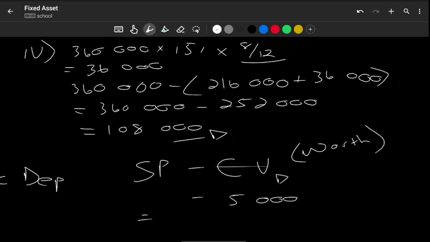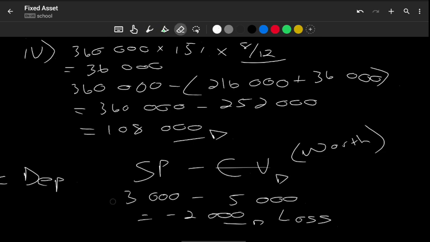Different example. Your phone is worth 5,000 Rand, but you come to me and say, look, I want to sell you this phone, but I want to sell you it at 6,000. I say to you, no. I am going to have to fix the camera on the phone. I have to clean the phone, so I have to get special equipment to clean it and so forth, and it's going to cost me a lot of money. So I am willing to give you 3,000 Rand for this phone. I know I'm such a good negotiator, right? This will give you negative 2,000, meaning that you lost 2,000 on a phone that is worth 5,000. This means you made a loss on the sale of the asset.